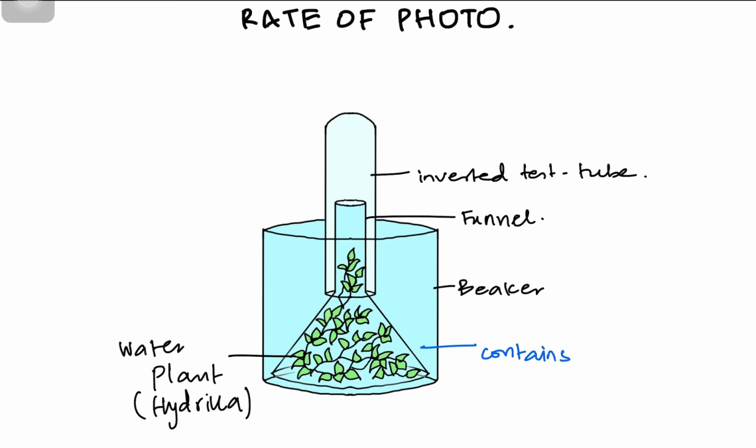The water contains sodium hydrogen carbonate to provide the best concentration of carbon dioxide, because sodium hydrogen carbonate produces carbon dioxide. I've already added this powder in water and mixed it well so that the water is rich in carbon dioxide concentration. When light falls on my apparatus, my plant will be able to photosynthesize. It will be absorbing carbon dioxide, light and water, but it will be producing a byproduct gas, which is oxygen gas. So let me show you the bubbles of oxygen coming in.